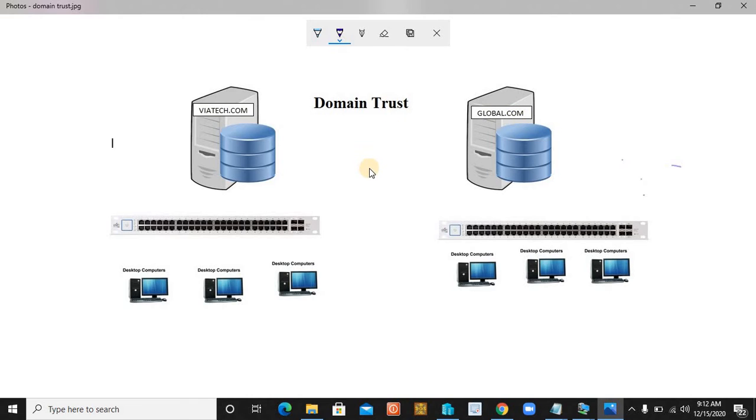Okay, so two types of trust. I mean to say one-way trust and two-way trust. One way means only one way, and two-way means both the domain clients can come to each other's network, log in and do their work. Now again, the one-way trust is of two types, that is incoming and outgoing. As the meaning says, either you can come in or you can go out of your network. That is the concept of incoming and outgoing domain trust.